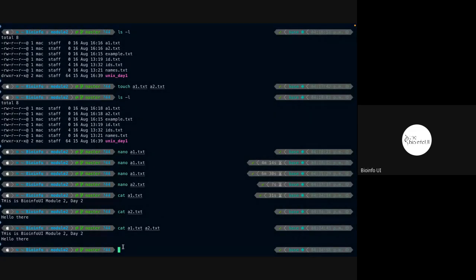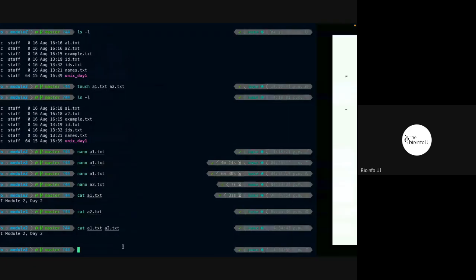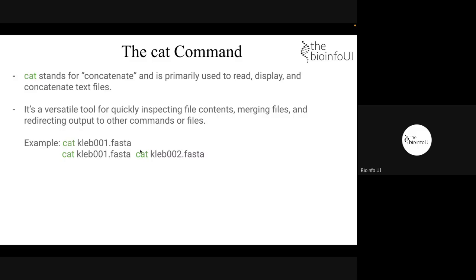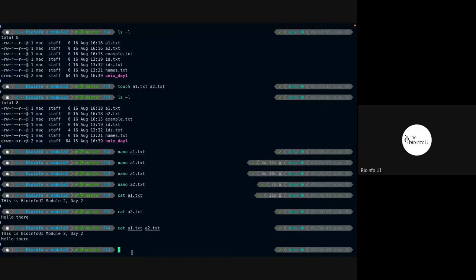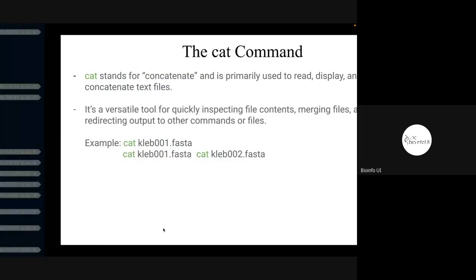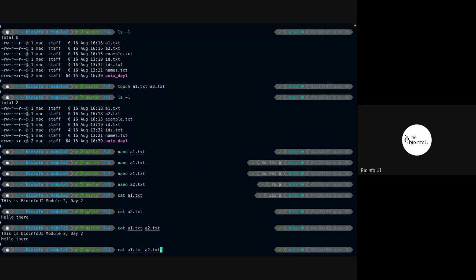I mentioned redirection earlier. I'm not meant to go deep into that, but let me give a brief insight of what I was trying to talk about. If I want to merge two of these files into a single document, for example the fasta files of the Klebsiella genome, ID1 and ID2, and I want to merge the two files together, one after the other, all I need to do is repeat the same thing I did there, and then redirect it into a different file.